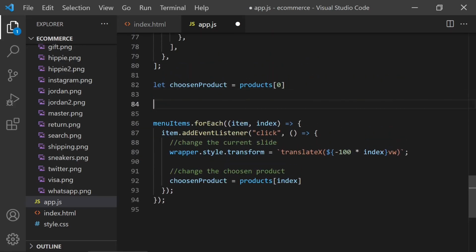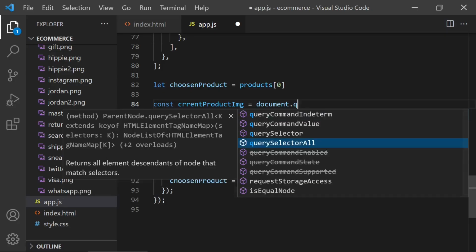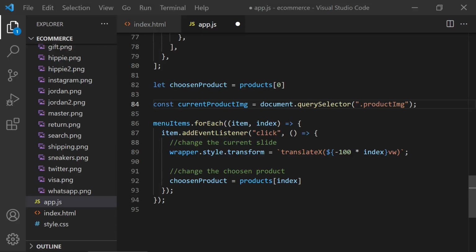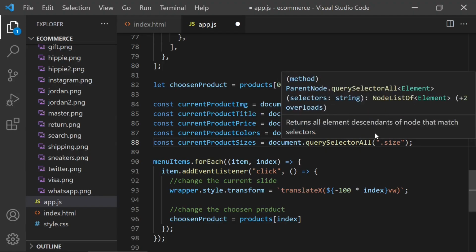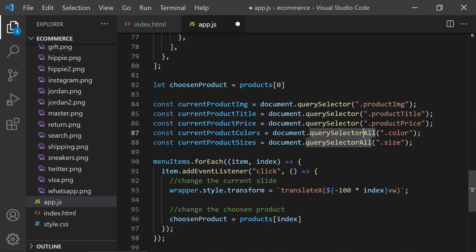For example, here I'm gonna say const current product image, and it's gonna be document query selector image class name is gonna be product image current. And I'm gonna do the same thing for others, title, price, colors, and sizes, and make sure that you change query selector all, because there are multiple colors and sizes.